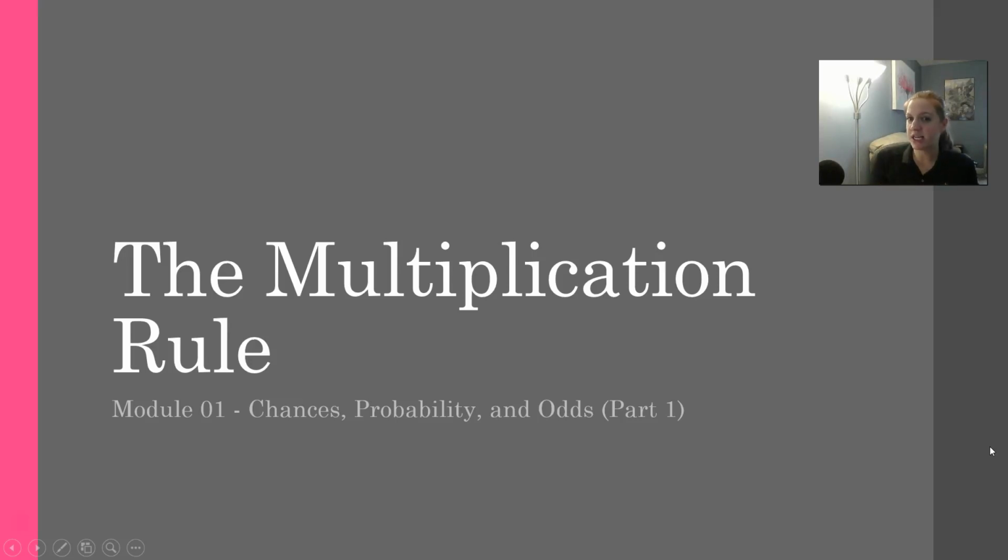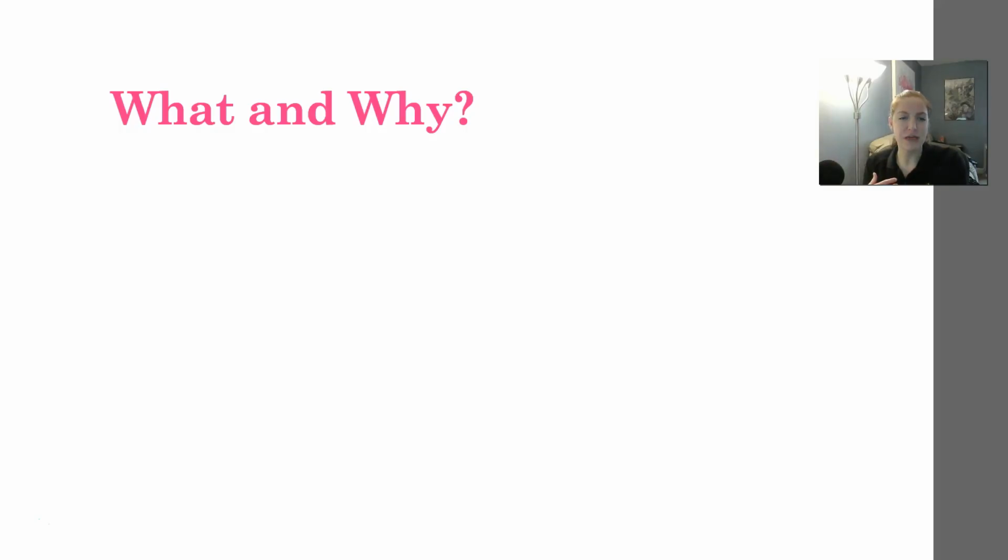Now we're switching into talking about how to count the number of outcomes. So we're not going to list the outcomes anymore. Instead, we're going to go ahead and switch to counting. There's a couple ways to do this, and the first way is called the multiplication rule. Sometimes it's called the fundamental counting method. If you research it, look for fundamental counting method. That's kind of where it goes into play.